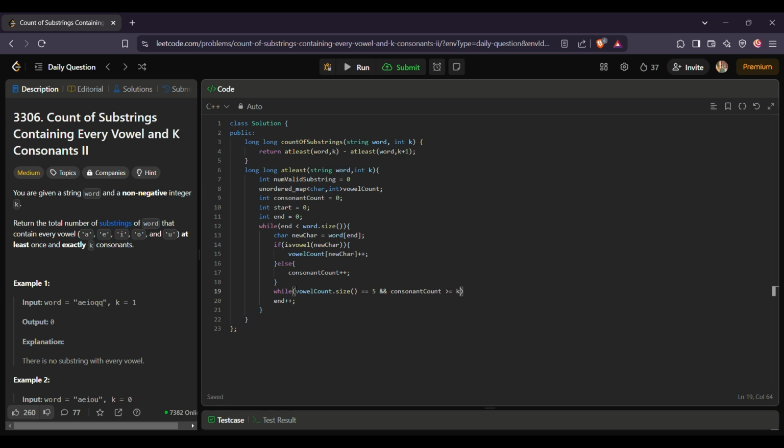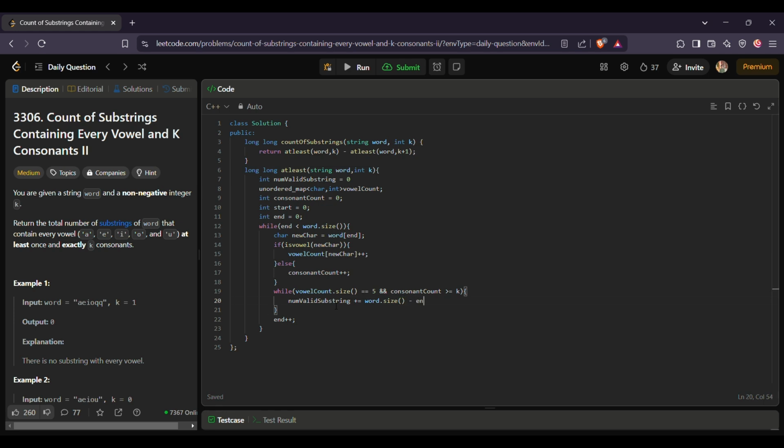Here, at least k simply means not exactly k; it is greater than or equal to k, as I have told you. Then we will simply add to the num valid substring: num valid substring plus equals word dot size minus end.